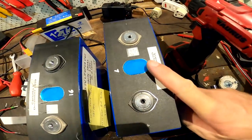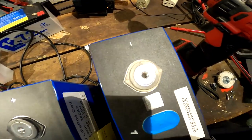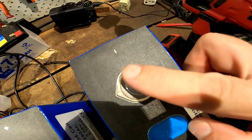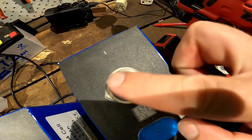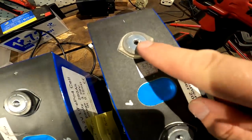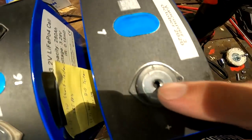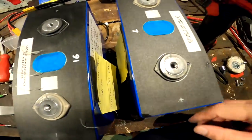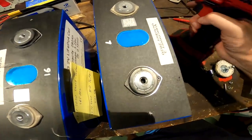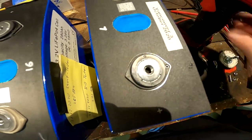So, this was the first one I did. And I perfectly polished this terminal here. Probably you can see the reflection and everything. And this is super, super smooth and reflecting. I cannot get any of the other terminals like this. I don't know what I did with this one to make it like this, but it's not working with the other ones. I'll try it with pressure, try it with almost no pressure with this brush here, and it's not gonna work. I don't know why not.